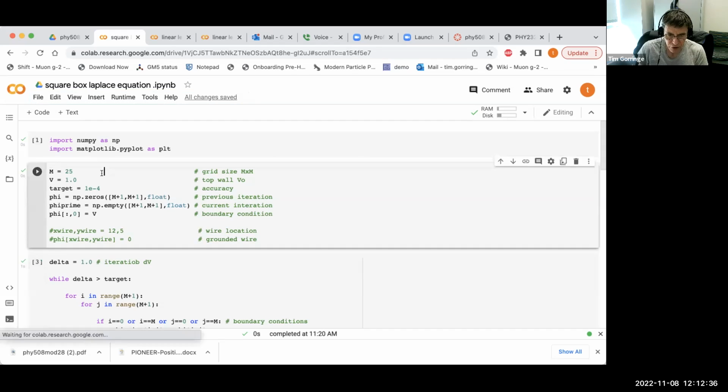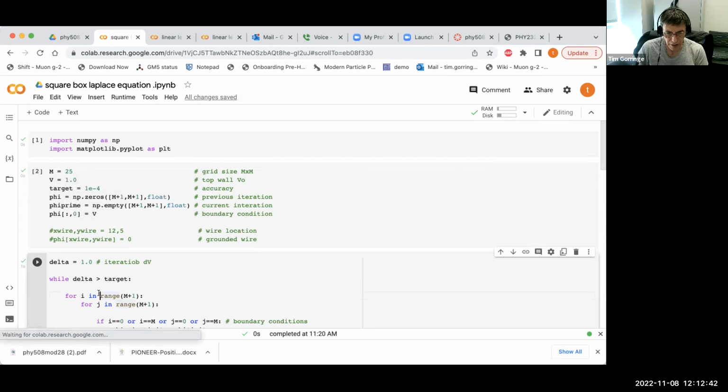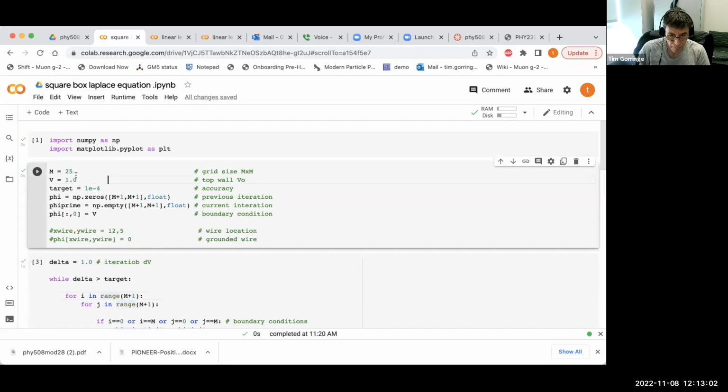So there are actually just two significant cells in my code here. This one upstairs and this one downstairs. And it's these two cells that solve the problem. Actually, the first cell is just setting up some parameters for the problem. And then the second cell is really the calculation of the electrostatic potential for the problem. So let me just walk through these two cells.